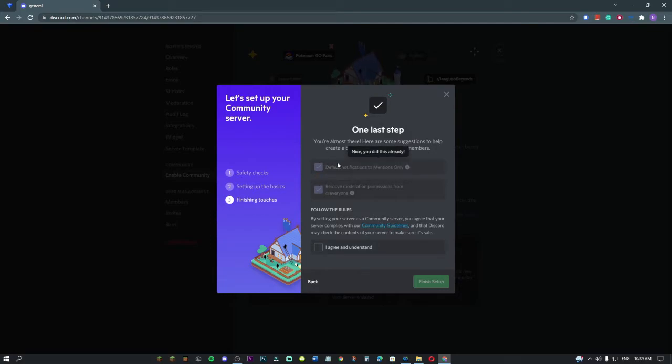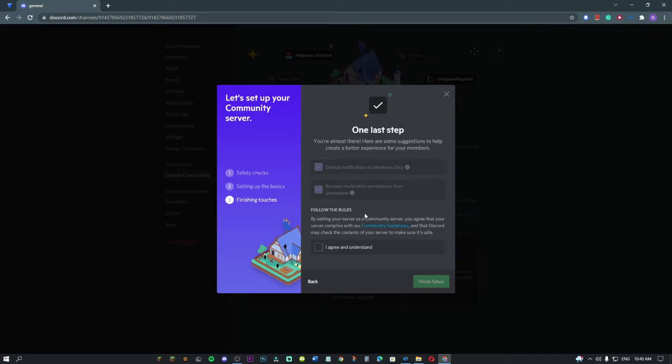For you, this is also going to be unchecked, but I'm just going to explain what this does. Default notifications to mentions only, I'm pretty sure, means that it will only give people notifications for mentions. And this other option removes moderation from everyone except for you, I'm pretty sure.